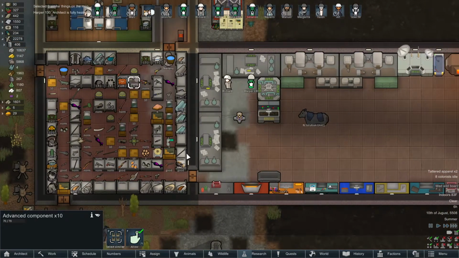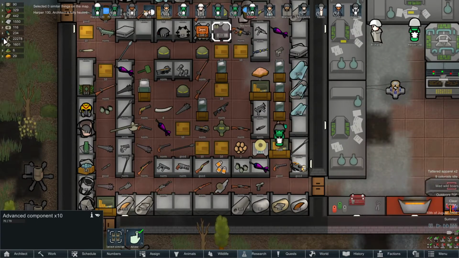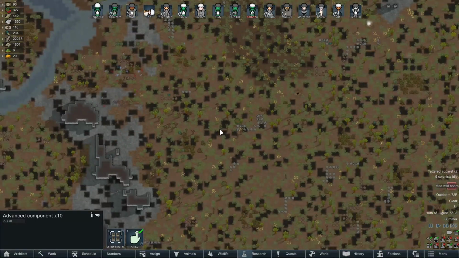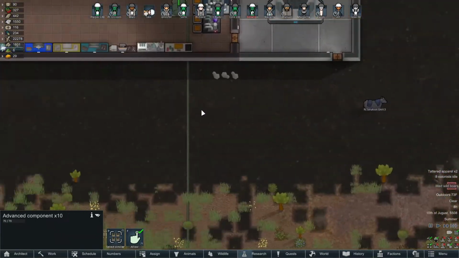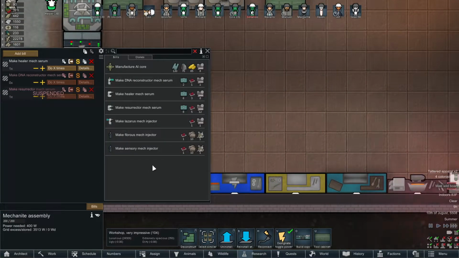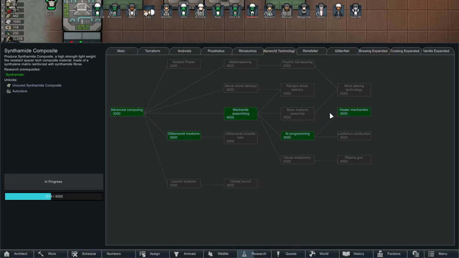Yeah, we got those. Luciferium? We do have Luciferium, don't we? No, we do not. What happened to our Luciferium? Oh, that's not cool. Can we make Luciferium? I think we can. So, under, what would it be? Glitter World Technology? Yeah.